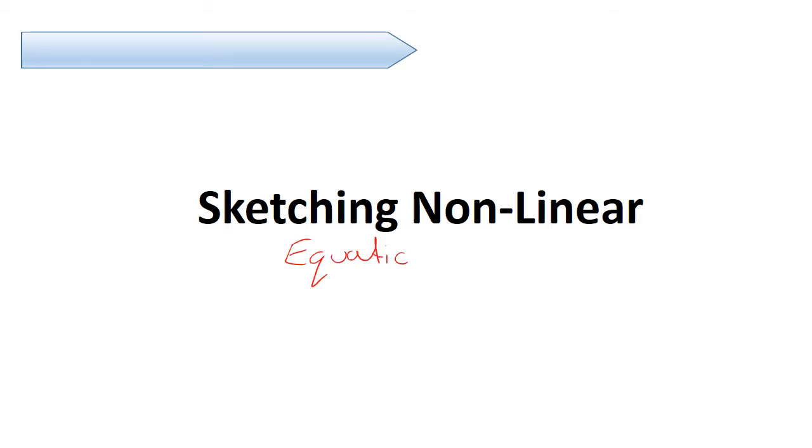Okay, so over the first term of Year 9, we had a really good, really detailed look at sketching linear equations. Okay, equations of a line. We looked at gradients, y-intercepts, slopes, all that sort of stuff. We got really detailed into it. Of course, as with maths, we like to move on to the next thing, and we are going to be looking at non-linear curves this time.